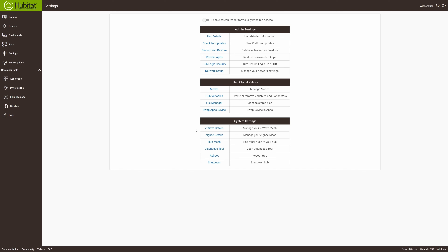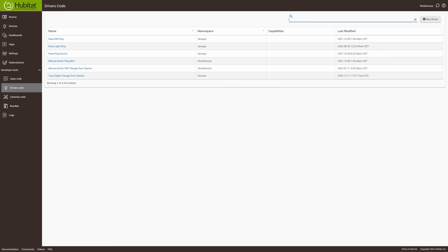This device supports Zigbee, Z-Wave, and Wi-Fi devices, so whatever switches you want to buy, I haven't found anything I can't connect to it yet. Some might require custom drivers, but the out-of-the-box compatibility with a wide range of devices is pretty good. If you're not sure about compatibility, you can easily click on the devices tab inside your Hubitat dashboard, scroll through, and find a built-in driver already set up in Hubitat Elevation.